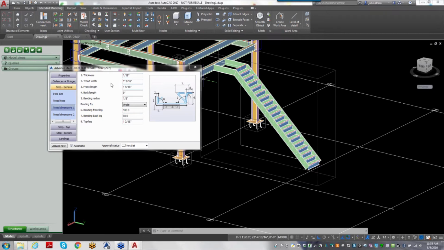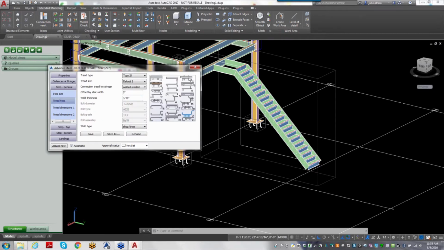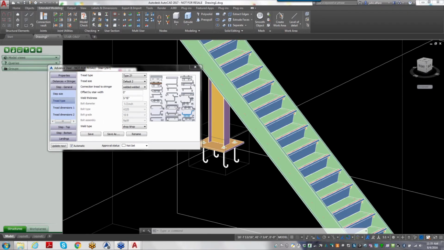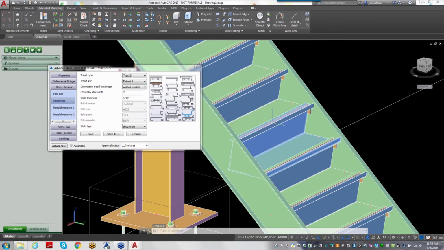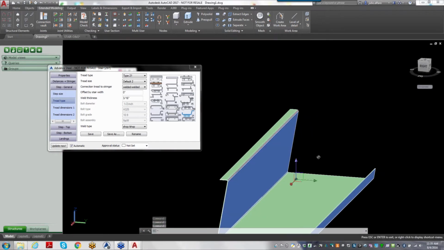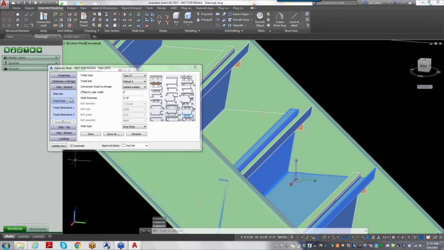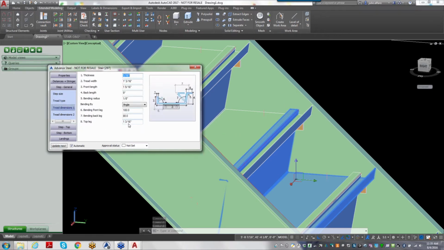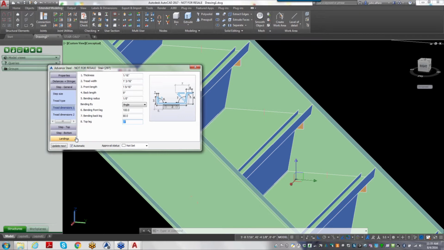The pan itself, again, you have 24 different pans, so you have grating, wood planks, plate and all that stuff, and even the plates themselves. Let me see. So here's the pan itself, right? And it has a lip on top. If I wanted to modify this, it's just basically here. Here are all the numbers that tell me how to modify it, and I'll show you exactly how simple it is. Number 8 is that lip right there. I'll zero that out, and that lip is gone.